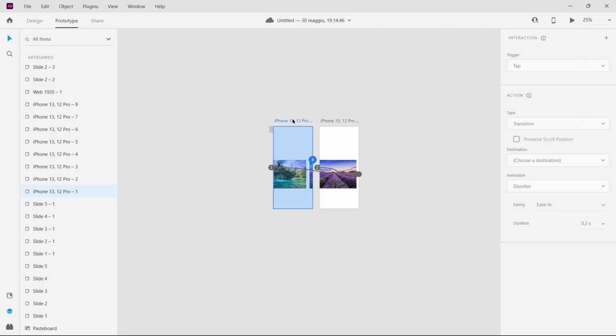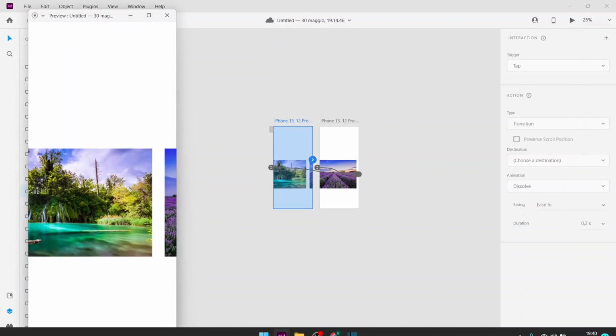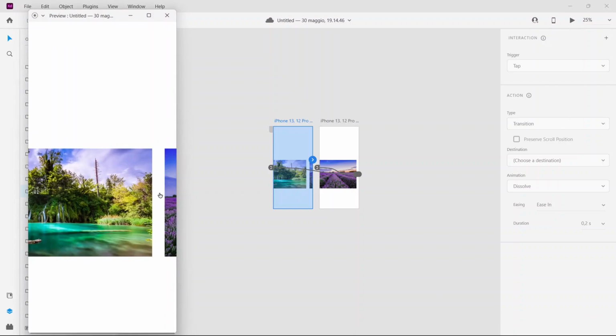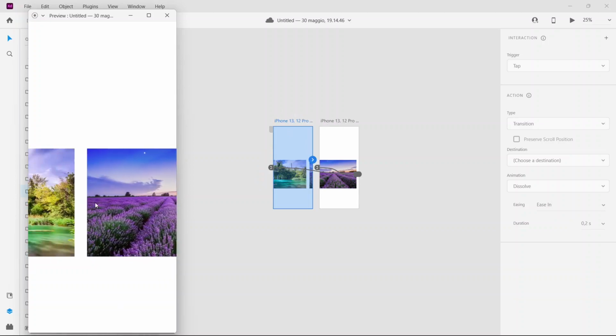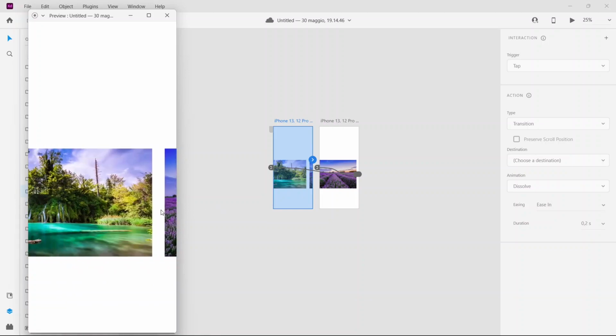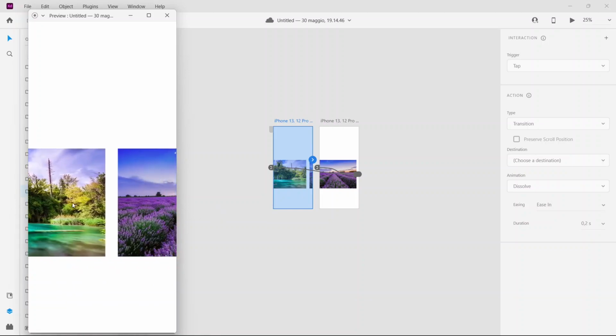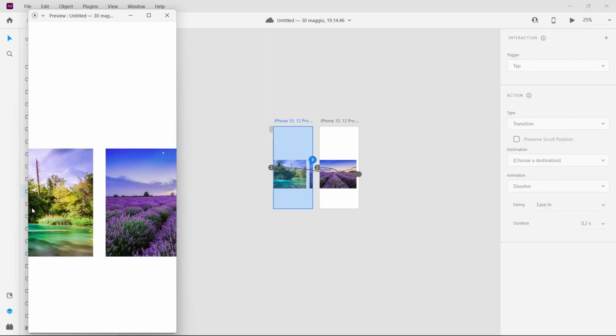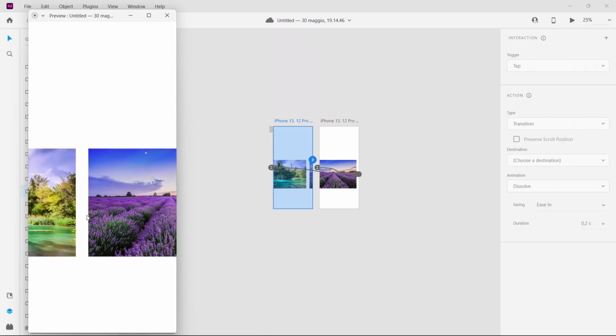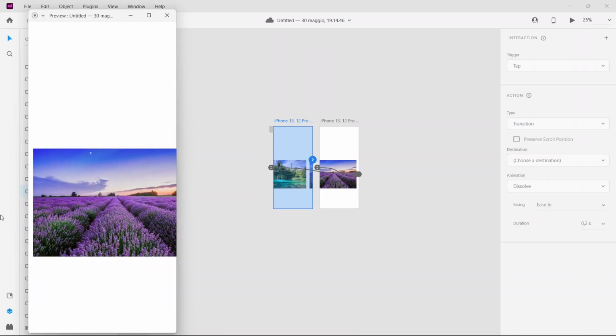So, for example, we have this first transition, this first trigger, which is drag. So we can click on here and we can go to play to the preview. So as we can see in the preview, we have this image and this image, as we can see in this first artboard. But if we do this with our mouse, so if we click on the photo and we go from left to right, we can go from one picture to another with this transition.